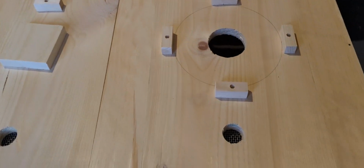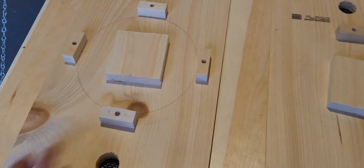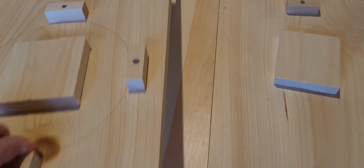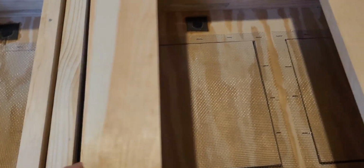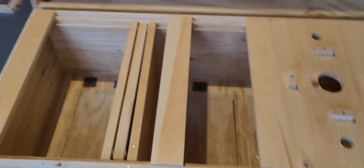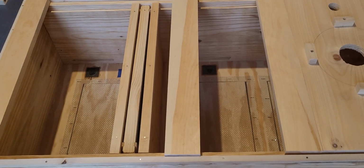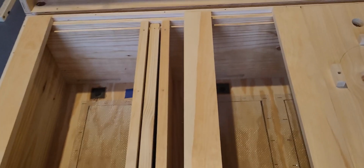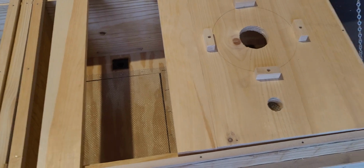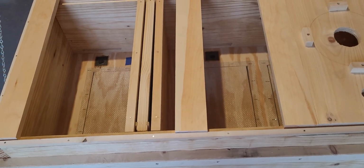And then with our top covers, there are 3 larger pieces, which will slide out easily. And then there are smaller pieces, smaller spacers, that allow you to adjust for how many frames you've started with. So if you're starting with a nuke or a package, it very easily can be condensed down to one corner, closing off the others. You could run 2 separate colonies in here if you wanted, or 3, I suppose, if you're doing singles, but it doesn't give you a whole lot of room for build-up there.